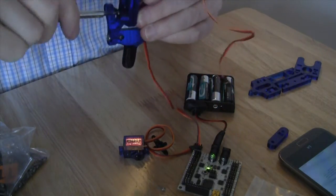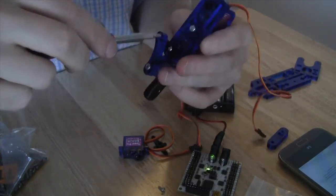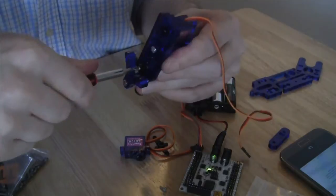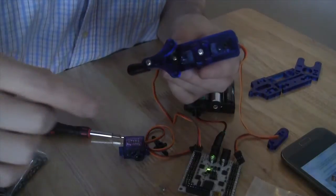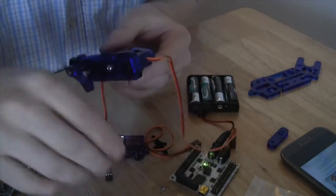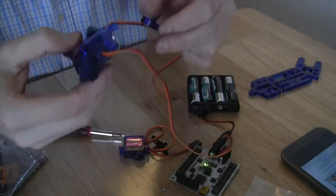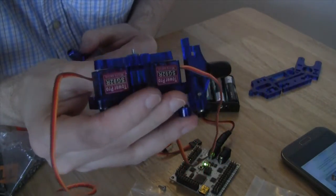And now we have the foot piece connected to the leg piece, centered and correctly adjusted with the servo on. So the next step is that we can then go ahead and add in the other side, the other connection, to make sure that this side is connected as well. You'll notice that there is a gap there.